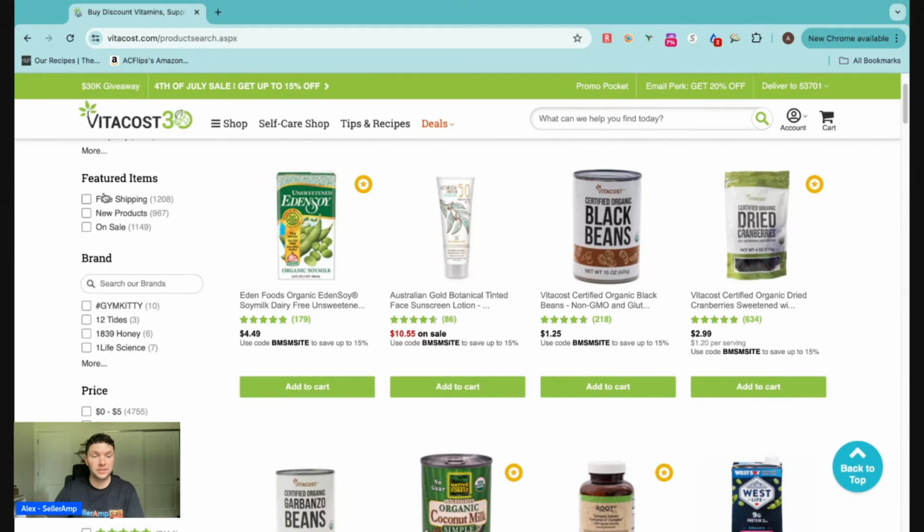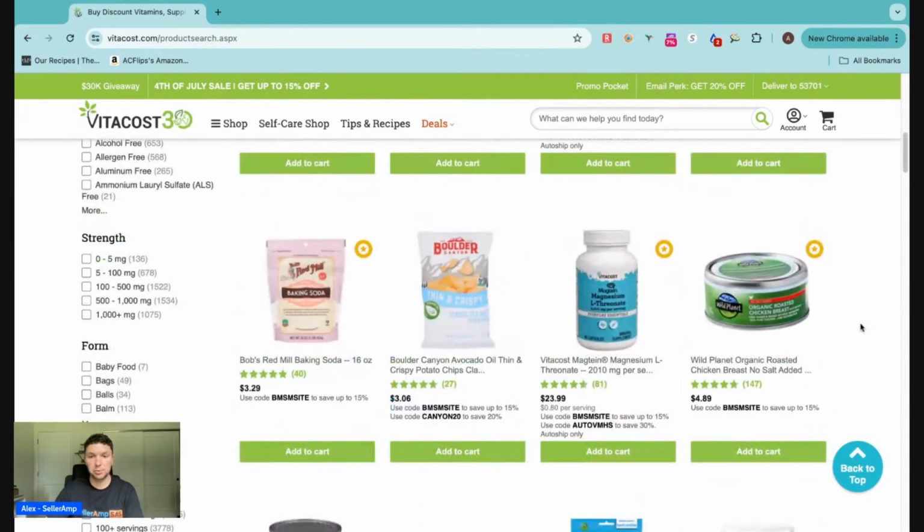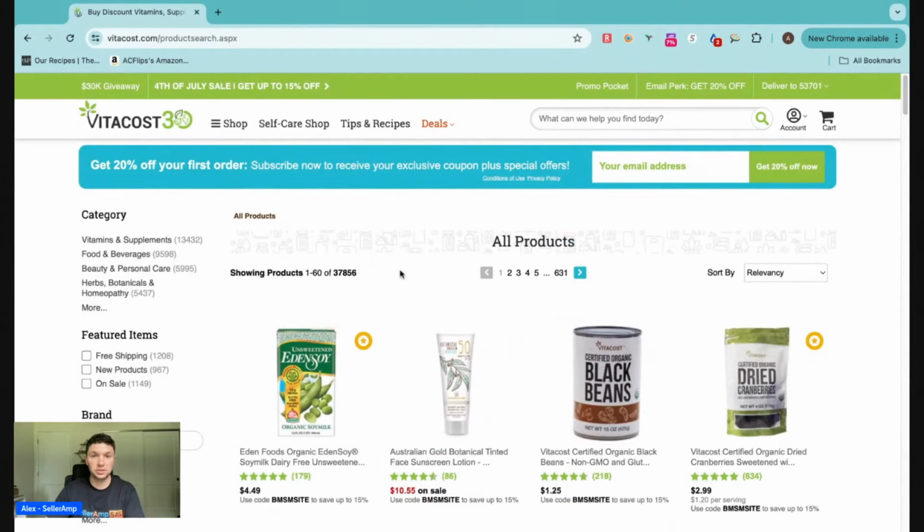On the side here, sometimes I like to change the way I sort these products. So I'm not just looking at this search, right? Because everybody's going to go click this and it's going to bring up the same list of products. So everybody's looking at all these same products, right? Maybe we want to change our search a little bit to help us get in front of a few different types of products that not every seller is going to be looking at.